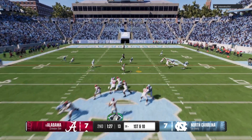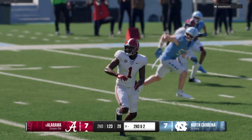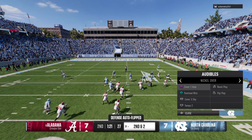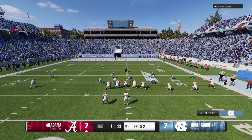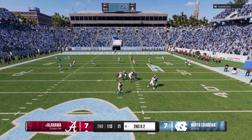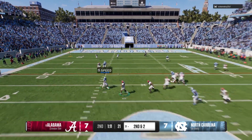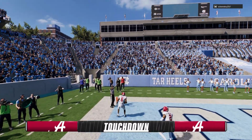Wants to throw on first down. Catch in the middle, it's Law. They get a nice pickup on this crossing route against the zone, and everybody executed in unison, Jesse. Yeah, and Reese, this offense, they've got a plan in the passing game. They've got some stuff ready for man coverage, and they've got some zone beaters as well. And just saw one there on the crossing route. Finds a man by himself.